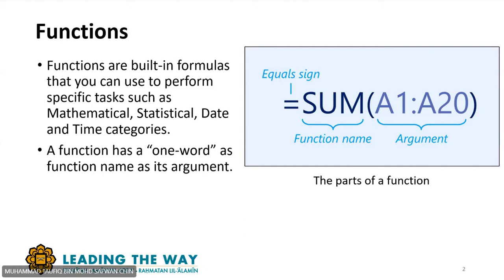For example, cell reference at A1 has its value, A2 has its value, until A20. In Excel we can call one by one, referring to each cell. But here is the example of the cell range, from A1 to A20, where we use the colon. It means instead of writing A1, A2, A3 until A20, you just put the start cell until the end cell, A1 until A20. So that's an example of a cell range. Later I will show how to use the cell range from A1 to A20, for example.